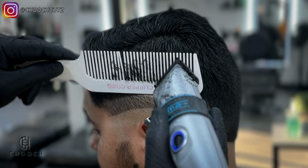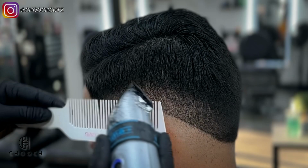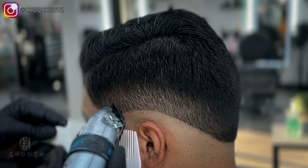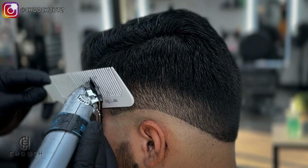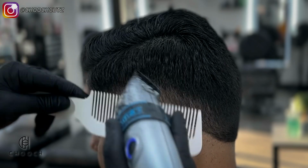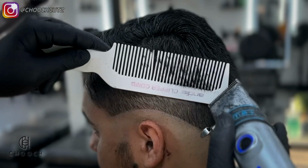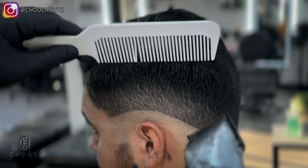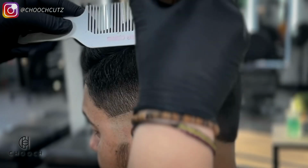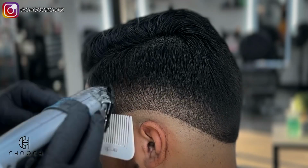I'm laying the bottom half of the comb flat against the head and then bringing out the top a little bit angled. This will remove all the extra bulk that we don't need. I understand this technique could be a little bit challenging for some people, but it's very important to master this. This is going to save so much time and being able to skip guards like we are doing with this cut today. And usually when I do clipper over comb, I always have the lever closed.